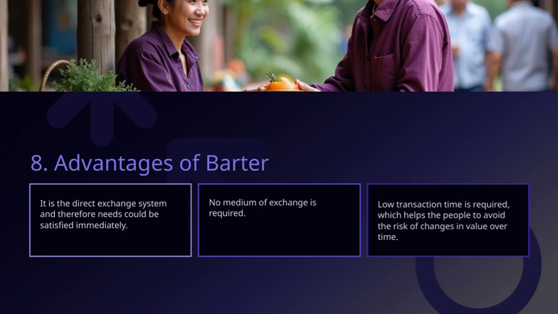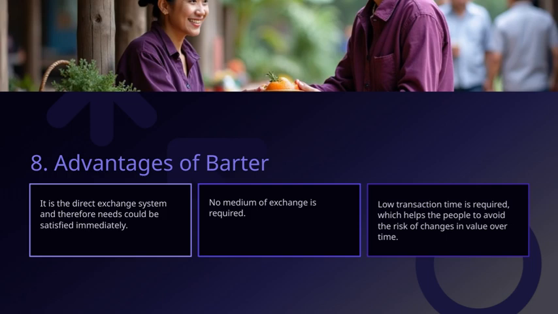The key advantage here is the immediacy. Needs are met instantly, making barter a simple and efficient way to trade, especially when both parties find what they need right at that moment. This ties into our overall theme of alternative trading systems, showing how barter can be practical and effective without relying on money.